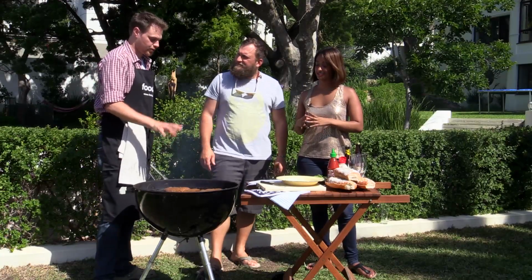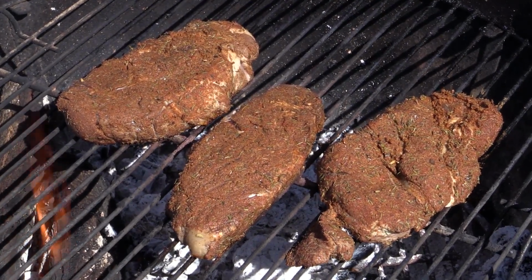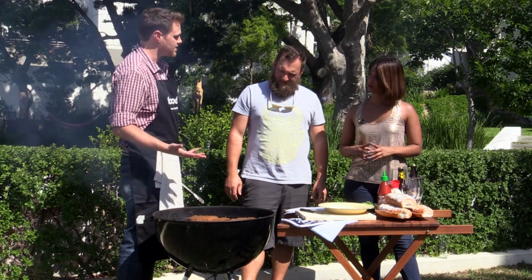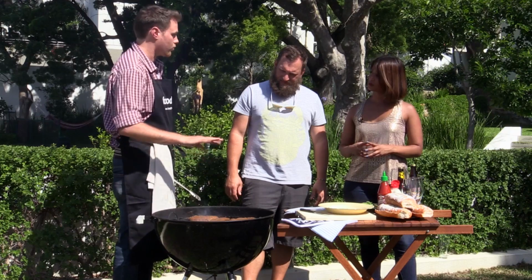So as you can see, I've put the steaks on. I'm not playing with them, I'm leaving them on, because what it's doing is it's caramelizing the natural sugars in the meat. The fat is going to start rendering out because of the heat, and those are going to crisp up and give you that nice crust that I was talking about. Depending on how well you like your meat, maybe 7-8 minutes to about 12 or 13 minutes. Then you turn it around, you give it the same amount of time on the other side, and then if you want to cook it more, you keep turning it regularly, to taste or to doneness.